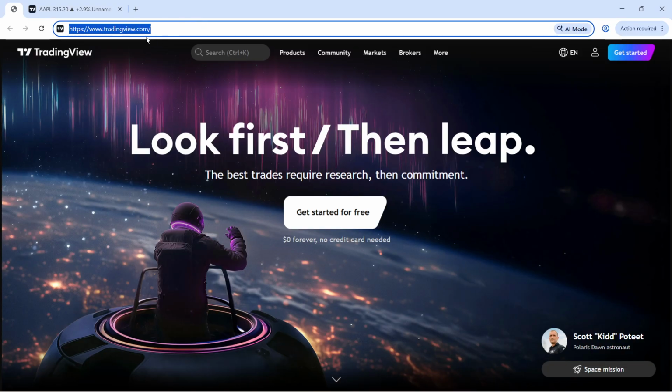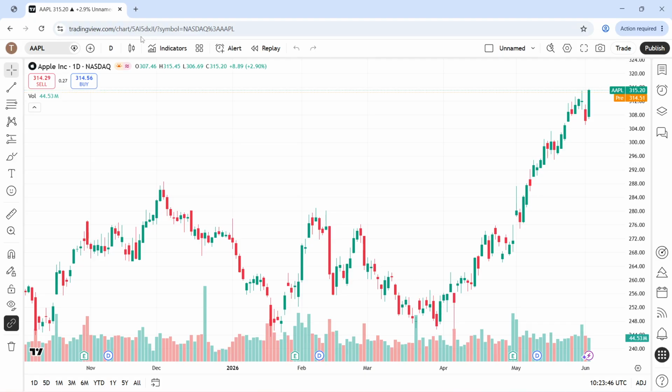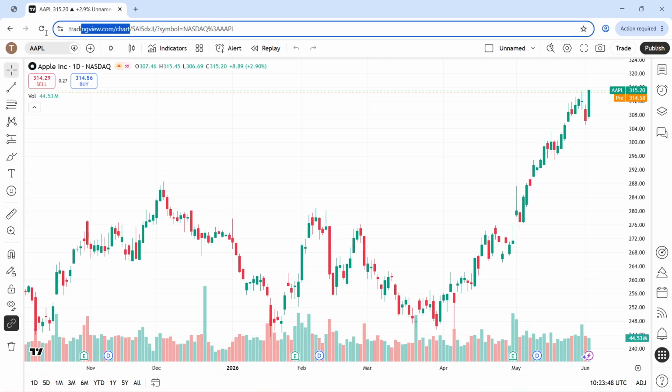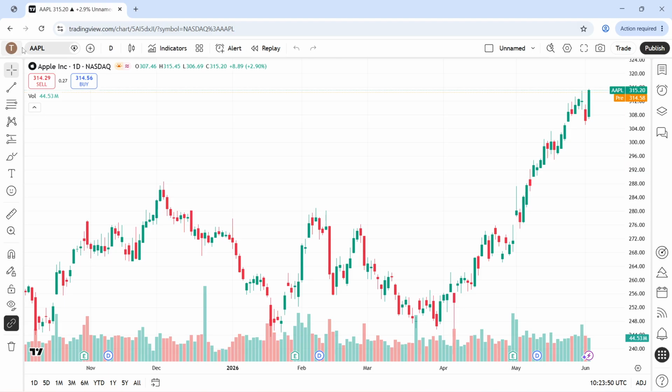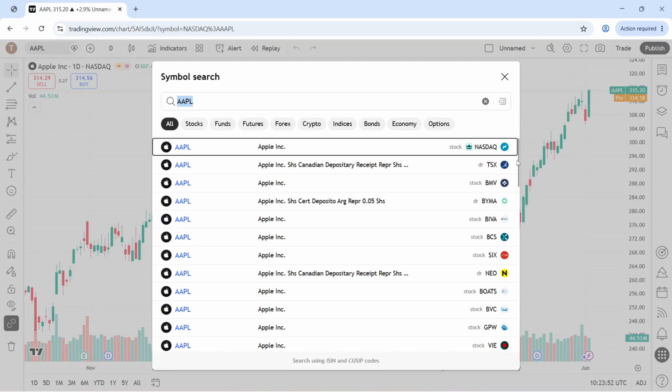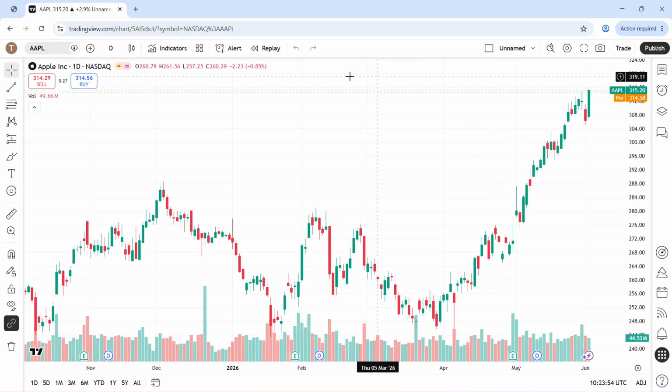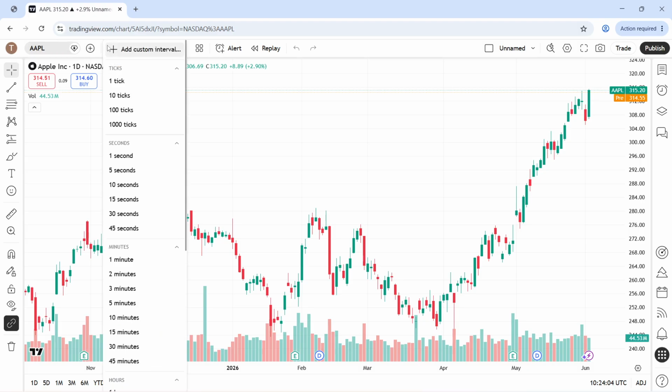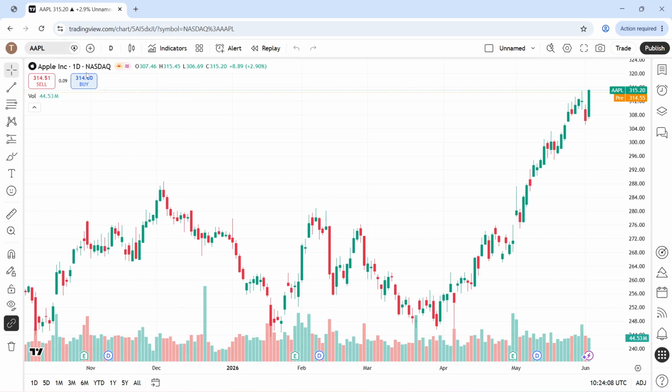Open your browser and go to TradingView Supercharts at tradingview.com/chart with the symbol set to NASDAQ AAPL. Once the chart loads, look at the chart header and confirm it shows Apple Inc. or AAPL, so you know you are on the right instrument. If the interval is not already daily, click the interval button in the top toolbar. From the interval menu that opens, click 1 day to switch the chart to a daily time frame.